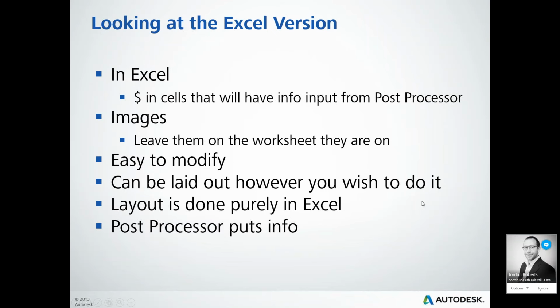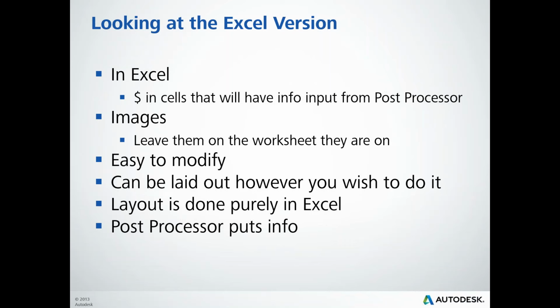In Excel. So looking at the Excel version, whenever you fill out a cell where you want information to be posted to, it always starts with a $ sign. So we'll look at this in a minute too. Every property, or parameter, that you're trying to pull in will have a $ sign in the front of it, and then you put the property that you created inside of your post processor for it. After that, like I said, we'll look at it.